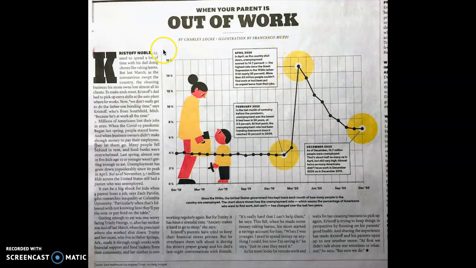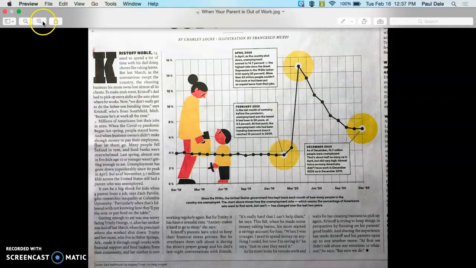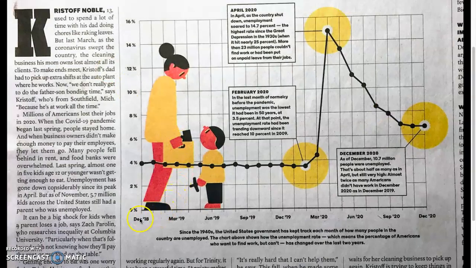And I also want you to pay attention to this graph. This thing is called a graph, okay? And this is showing information that's going to help us understand the information over here in the text better. So this is showing us the month. I'm going to zoom in a little bit. From December 2018 to about March of 2020, the unemployment rate, that means the people that didn't have jobs, was about the same. And then it starts to go up, and we can see there's information here that tells us about these different points.